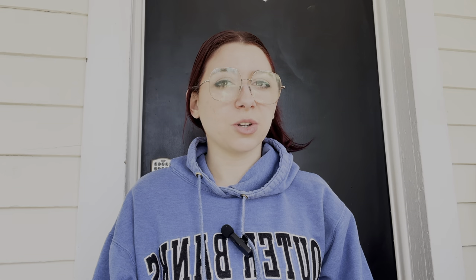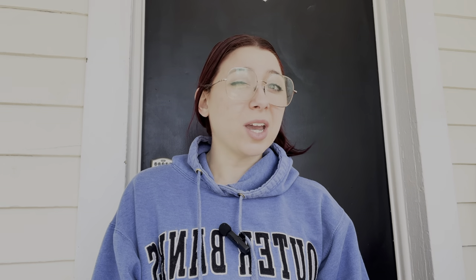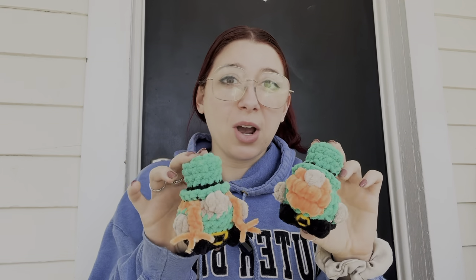This will also be the only market I have until St. Patrick's Day, so I needed a St. Patrick's Day item. When I was looking for patterns on Etsy I just didn't see any that I really liked, so I made my own. These are my little leprechaun patterns — this is Lucky and Lucy the Leprechaun. It's a no-sew, two-in-one pattern that I made, and I'm really excited about this pattern release. These work up pretty quick and they are just so cute.